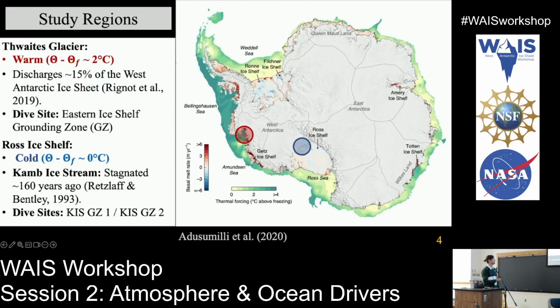The ocean where we were right next to the ice base was about 2 degrees above freezing, and over on the Ross it was very cold. It's close to freezing. And the ice there is stagnant, actually, and it's not just because of the ocean that the ice is stagnant. There's plenty of dynamics. I'm not saying that upstream of the grounding line that are feeding into that, but certainly as just a first order forcing, we can compare these two sort of end members for Antarctica.